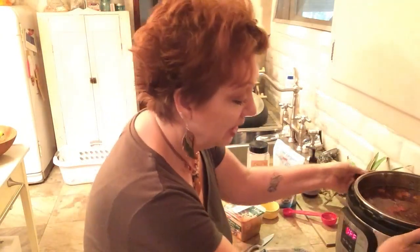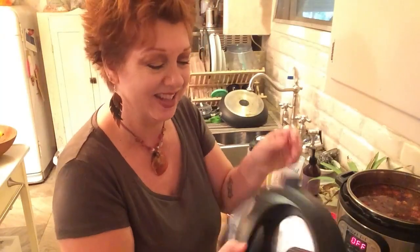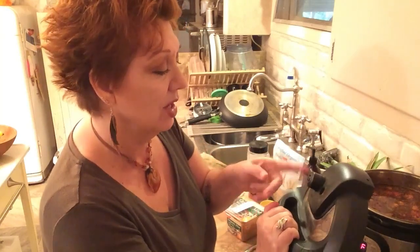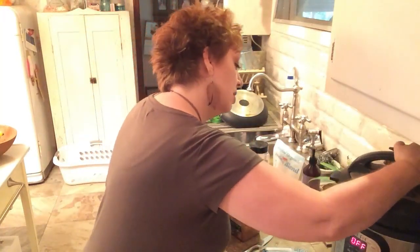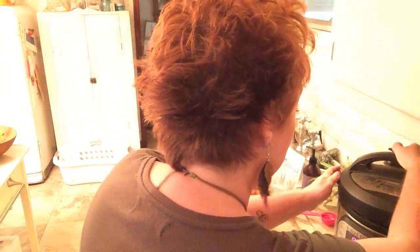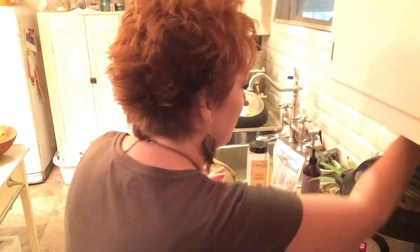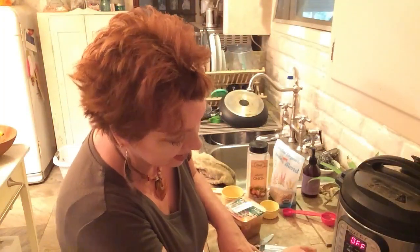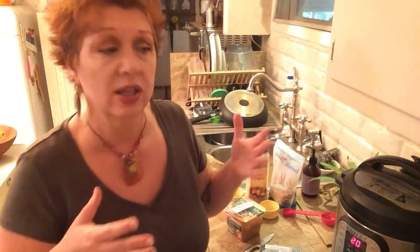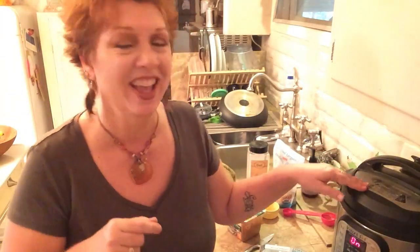All right, so I am putting it in the Instant Pot, checking to make sure my seal is all set and everything's good, and this is set to seal so that it will hold the steam in. Sorry, I'm a little off kilter because I turned it to face you a little bit. Now I am going to set this to manual 20, which, if you don't have this particular model or brand, may just be high pressure on your Instant Pot. So there's my beep saying we're ready to go.